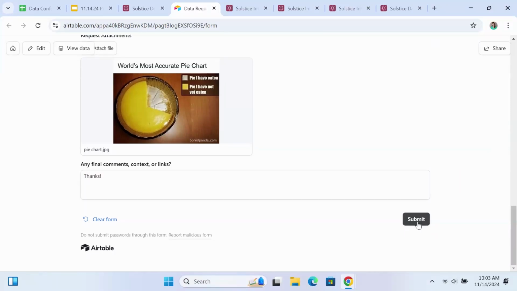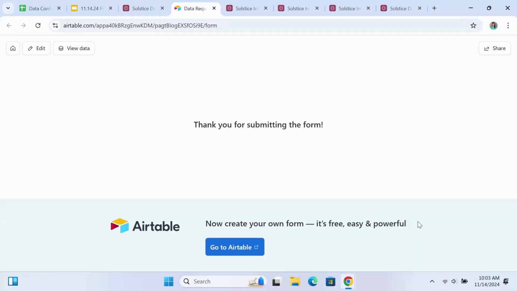And then when the requester clicks the submit button, that triggers an automation. And what the automation does behind the scenes is it sends a notification to our team's Slack channel. The notification says it's from Solstice, and it says, you have received a new request from Sandra Spark. Click here to do the intake on this new request.